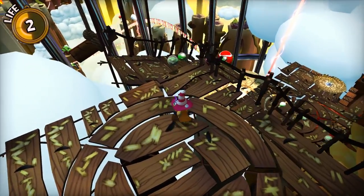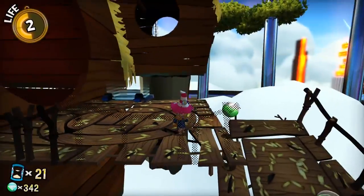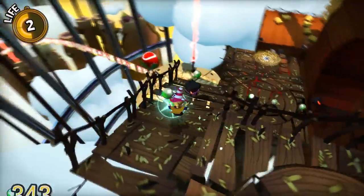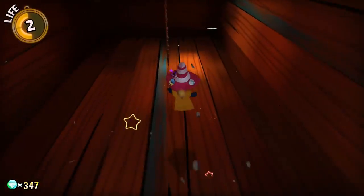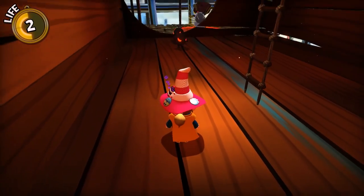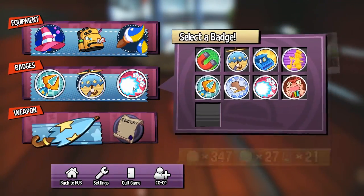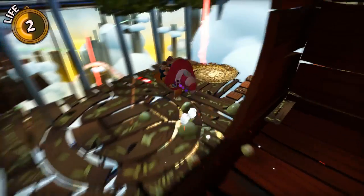Ooh, there's a push boy there. Can I throw this at him? Because I see that way, but I see this way too, and I want them all. I would like all the things. What is going on here? Oh my goodness, it's ridiculous. I'm taking off beam attack. What did we have before? I think we had magnet. That's good. We like the magnet.